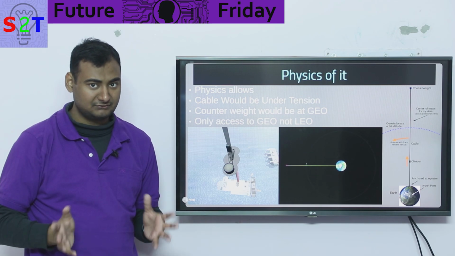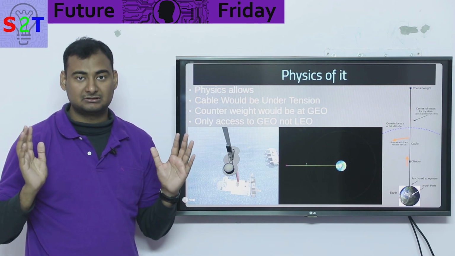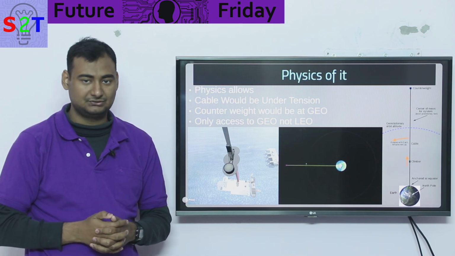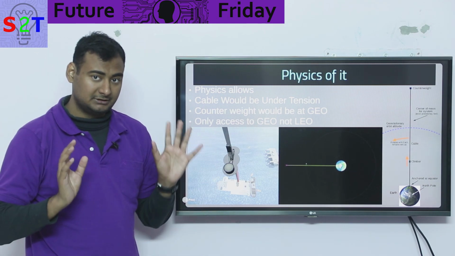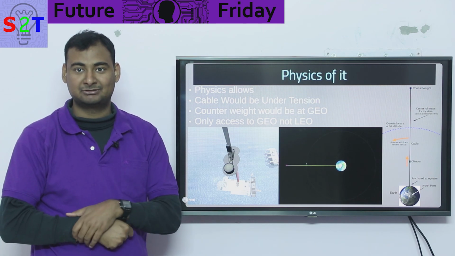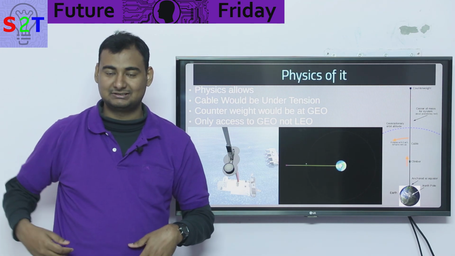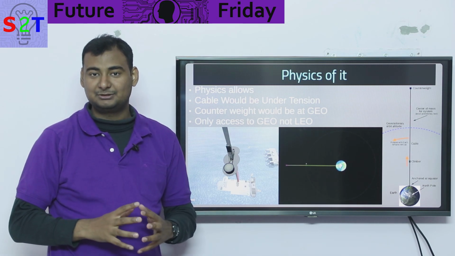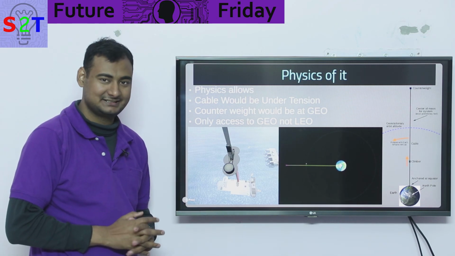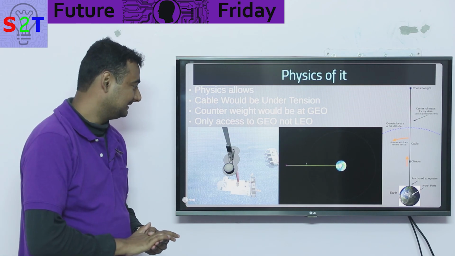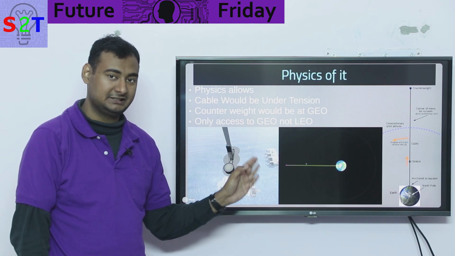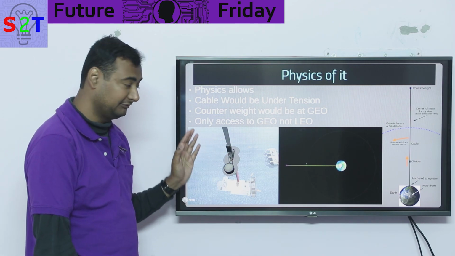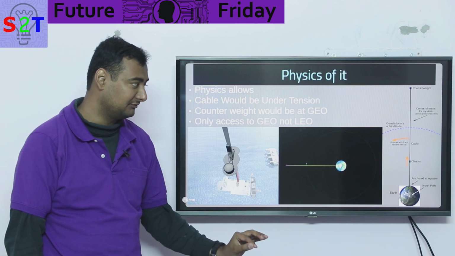You will still need rockets for low Earth orbit, but the rocket cost will go from a few million dollars to a few thousand dollars. So it's still useful, but be aware, if you think, okay, in an emergency, let's say I stop at LEO and just go out and float, yeah, you're going to fall. It would be very cool, like a Red Bull jump, but other than that, nothing else will happen. So you have to get off at geostationary orbit, because at that point you are at orbital velocity. Before it, you are not at orbital velocity, you're just going to fall.